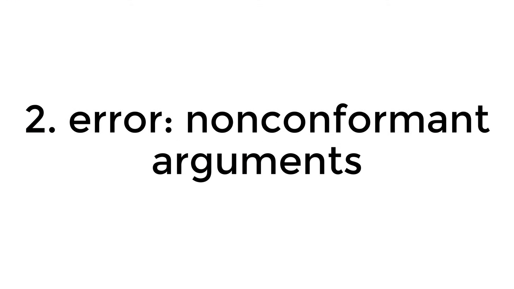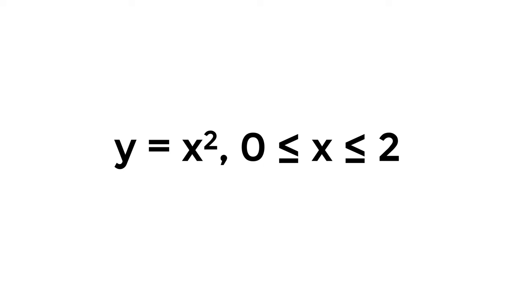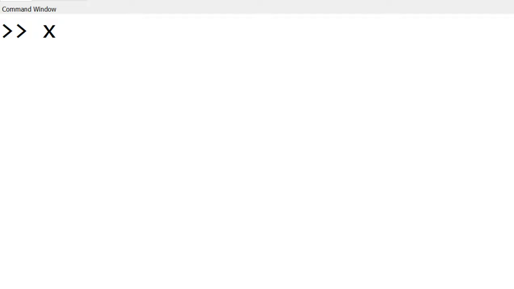This error is generated by 2 common issues. First of all, it is related to linear algebra syntax violation. Remember that Octave and Matlab consider a 1D array as a vector and a 2D array as a matrix. This error is typically generated by multiplying 2 vectors. People can typically get this error message when they try to plot data. For example, if you want to plot y equal to x squared between 0 and 2, you can create a vector x from 0 to 2 and create a vector for y using y equals x squared.